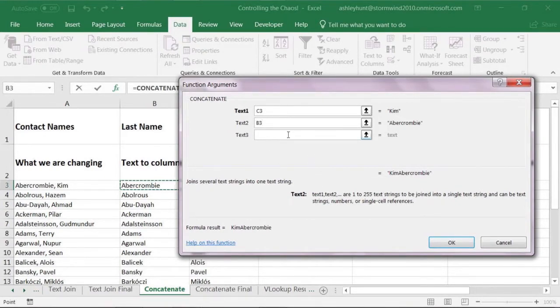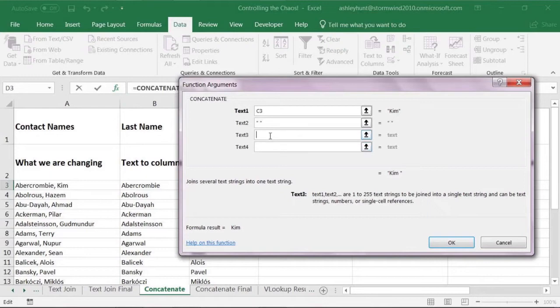In the second piece, we're going to delete the last name. And we're going to tell Excel we want a space between the names. Anytime there isn't a cell reference with data in it that Excel can refer to, we need to add it in there. So the way that we do that is we hold down Shift and we use a quotation mark. Now, what I want to do is let Excel know that anything between the quotation marks is what I'm looking for. In this case, space. I'm going to hit the space bar and I'm going to close it up with another quotation mark.